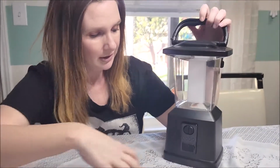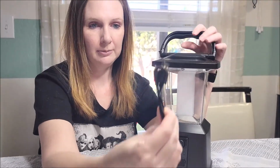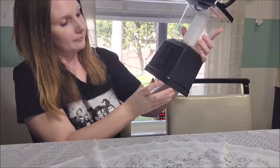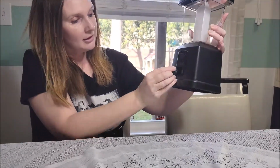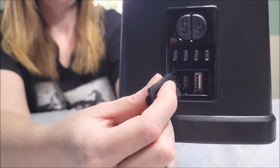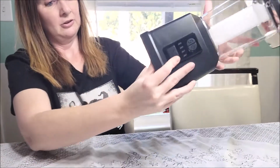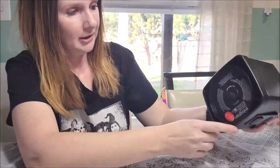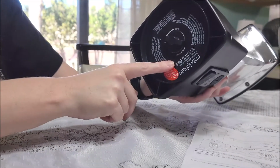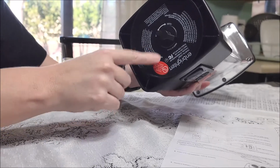So now, it comes with this micro USB charging cable, and it charges right here in the front. It does not have the C port, it just has the micro USB and the regular USB in there. So on the bottom, if you want to use alkaline batteries with this, once the other batteries are depleted, you would go ahead and open this up. But it does come with a rechargeable lithium battery.